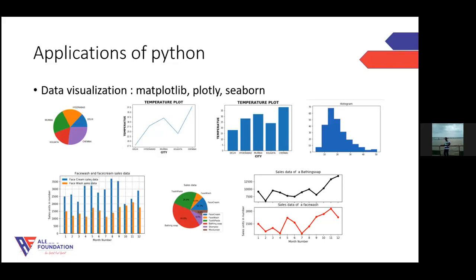There are several other options. We can get the interactive plot also. For example, if I want to get the temperature data corresponding to Hyderabad, that is visible once I keep the cursor here. That is also something we can do using the Seaborn library in Python. Here I am showing you the basic examples of what we can do using Python programming, and we can do several things.